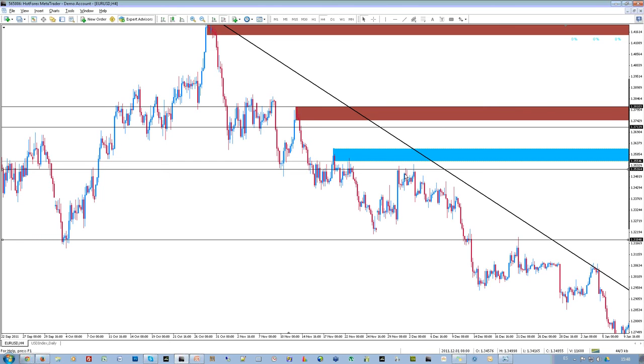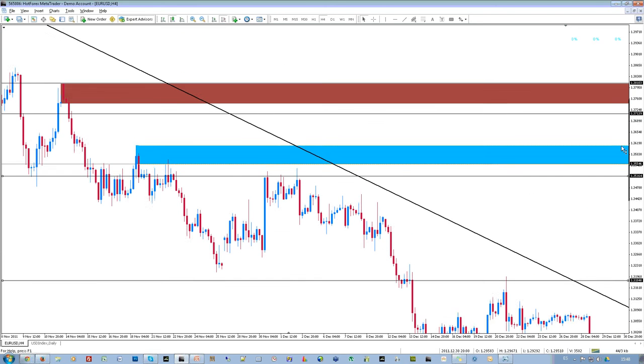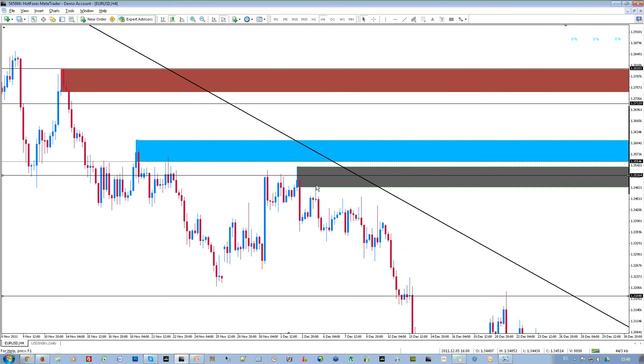Okay. So now we have this area fresh, and it removed this area. So now it was almost retested. Okay, we've got another area over here. Now we've got this one, which is valid because it made a lower low, as you can see. So we extended. Now this is a test.